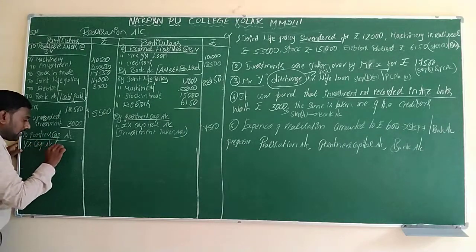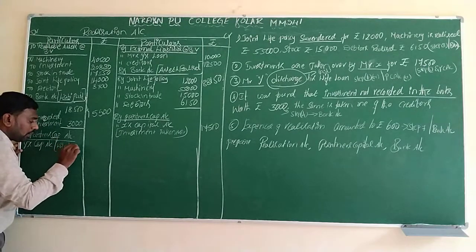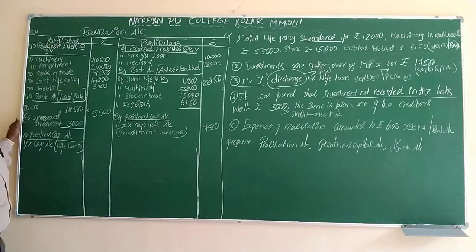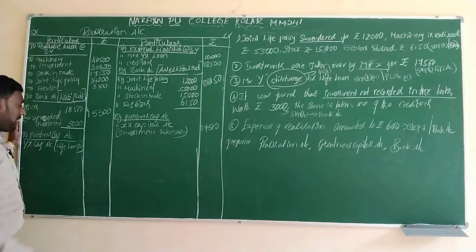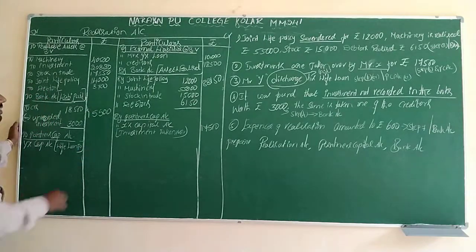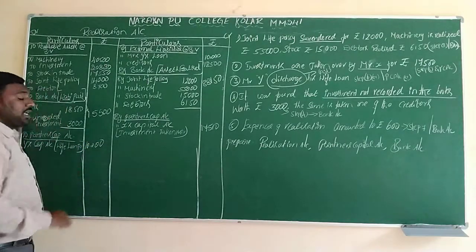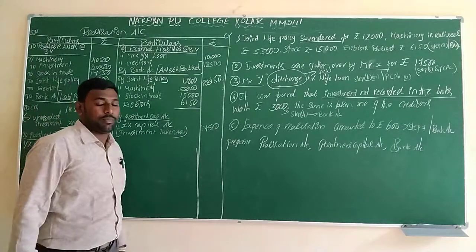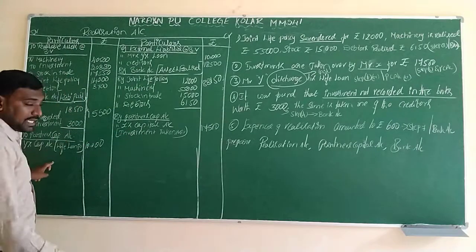In brackets mention wife's loan taken over. Discharge is nothing but he is transferring it to his account. That amount will be paid by Y, and the company will pay it to Mr. Y. So here the value is not given, just the discharge is given. The book value, what is the value? 10,000 rupees. This 10,000, Y has paid compulsorily. This is about step number 6. 1, 2, 3, 4, 5, 6.